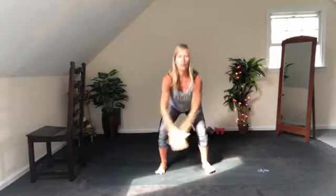Come on down to the knees, stretch it up. Big breaths, weight in the heels, lift the toes. Reach those booties to the back wall. Remember, 2 or 3 pounds, it's all you need today as support. A chair, a wall, a countertop. Give me 8 more here. 8, 7, keep going.